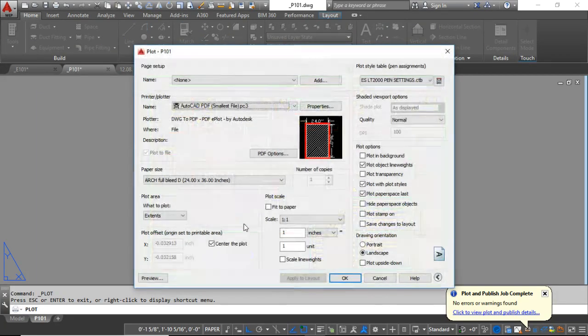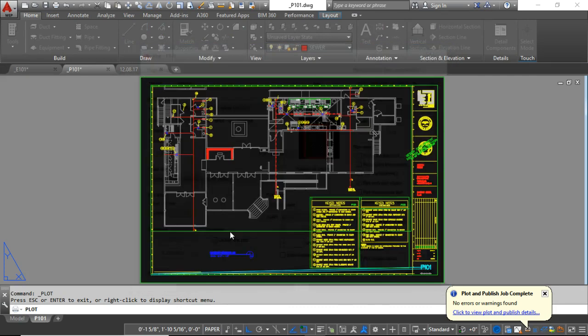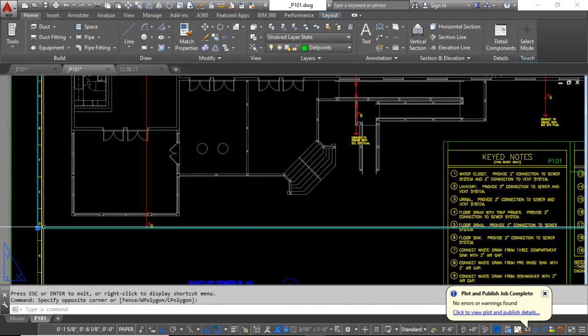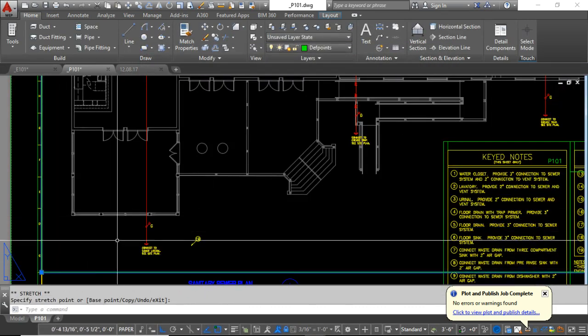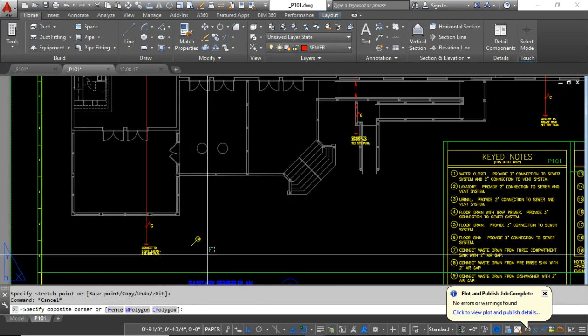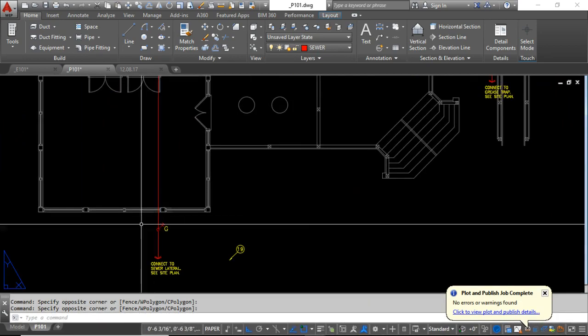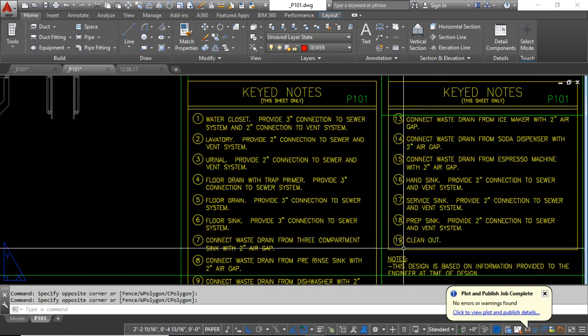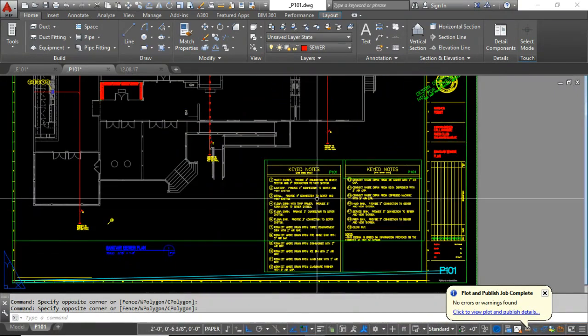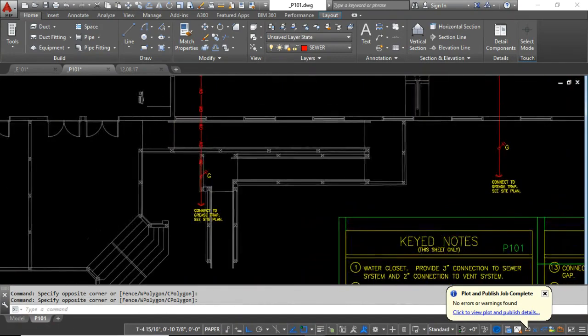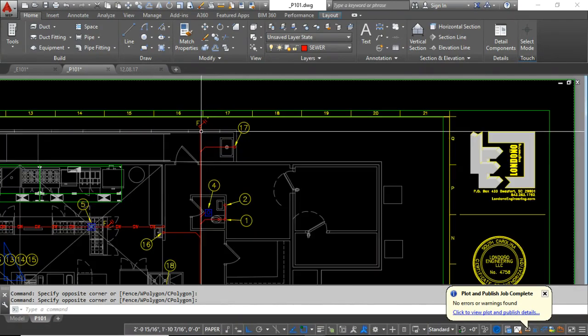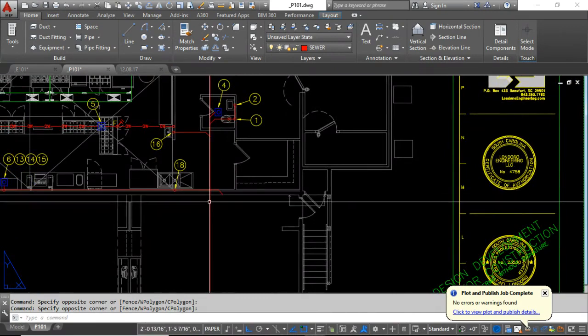Let's see. I think I said I was going to finish this video, but then I keep finding things. Over here, I need to extend this viewport down a little bit because my notes didn't show up. And I will fix that. Put a note here for the grade cleanout. That would be a number 20. So I'm going to have to stretch down a little bit. These will be 20s because they're different than these floor cleanouts in here. But that's all I have to do.